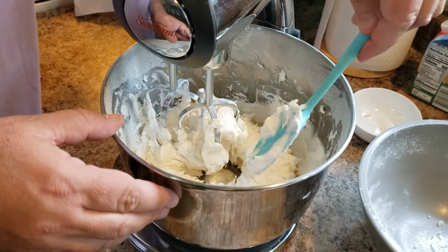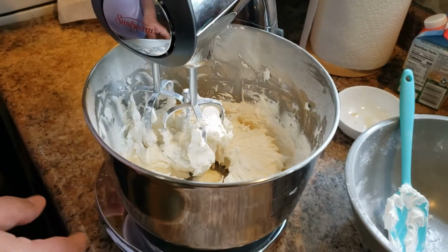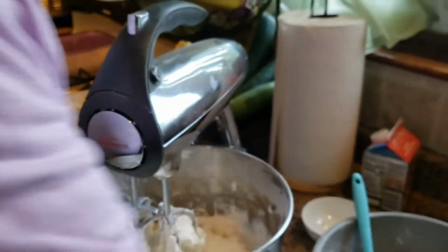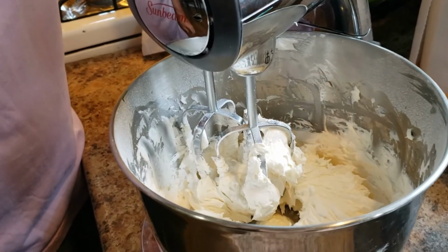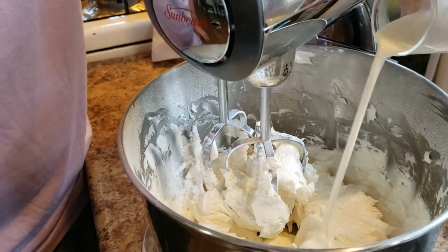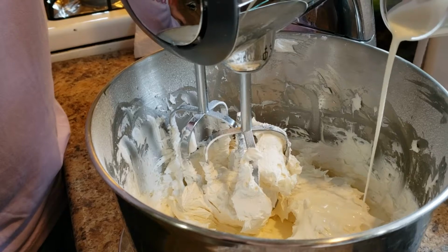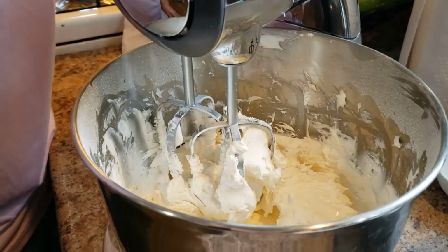Can scrape it while it's still going, but then what am I going to do with all the extra? Okay, and then lastly is going to be the heavy cream. I'm not going to add all 3 tablespoons in at once. I'm going to add in the first 2 and then see if I need any more than that. So a little bit more. There we go. All right.